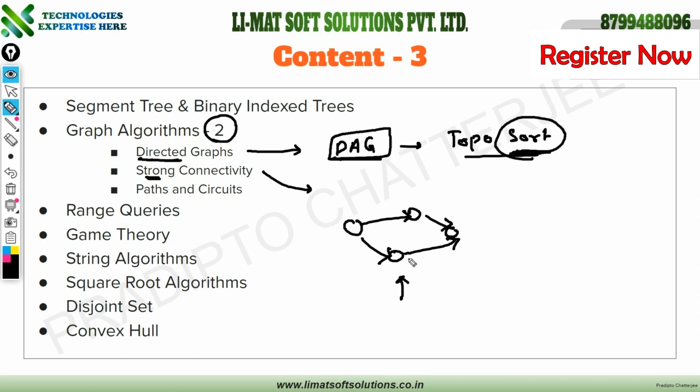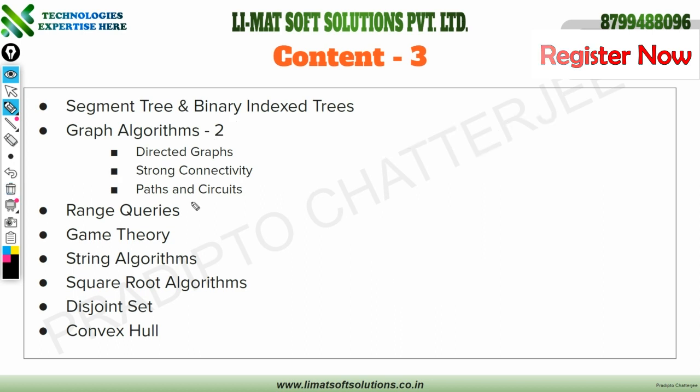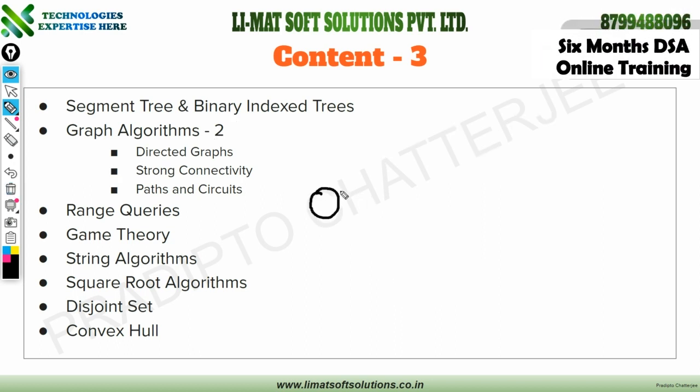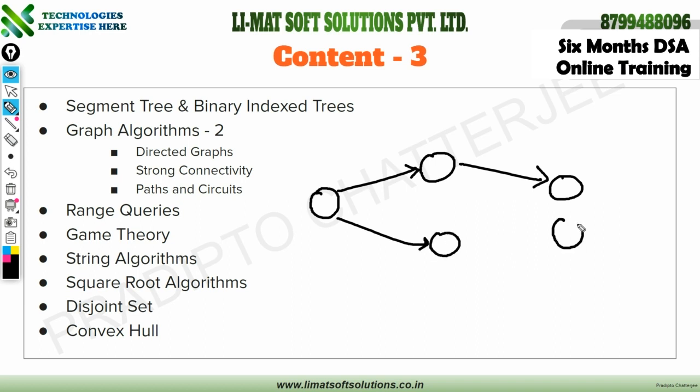Okay, I am having this kind of direction. Let me draw it in a better way. I have this node. From here I have this node. From here I have this node, and I have this, and I have this. Also, let's say these are independent, they are not connected. And if they are connected, that can also be done, no problem. But it should be a directed graph, and there should not be any cycle.